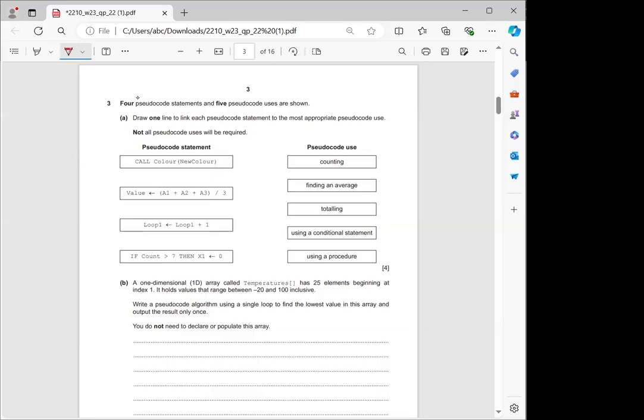It's like count is equal to count plus one. So this is going to be settled as my counting. The second one is finding an average, and finding an average is right here. That means the formula for average is the sum of values divided by the number of components. So you can see that you have three values right here, A1, A2, A3, and they are divided by 3. So this is your average.